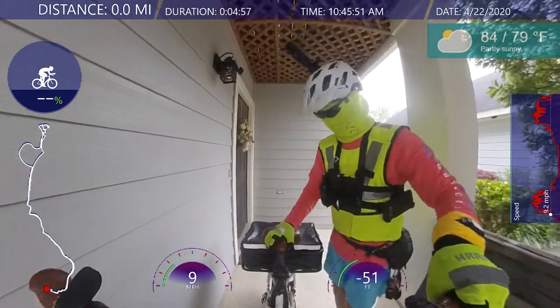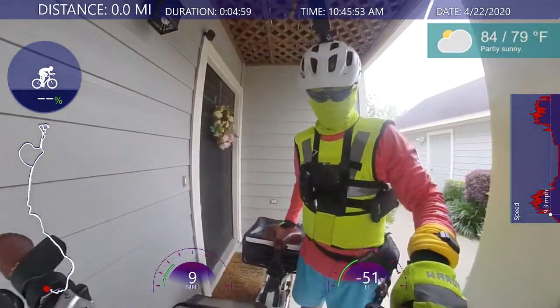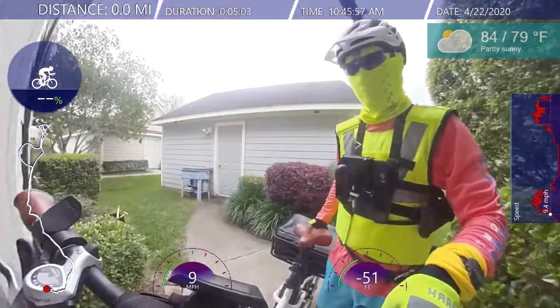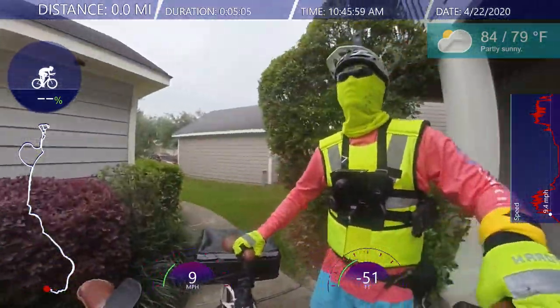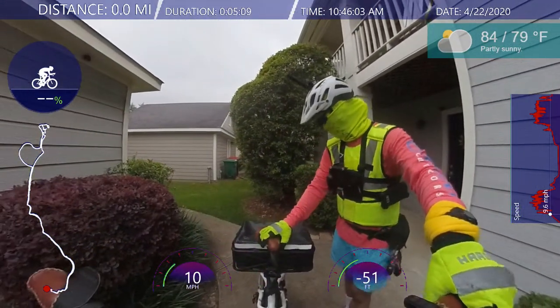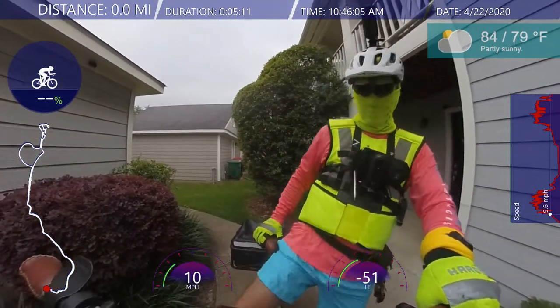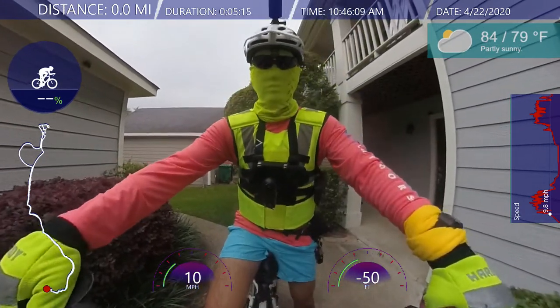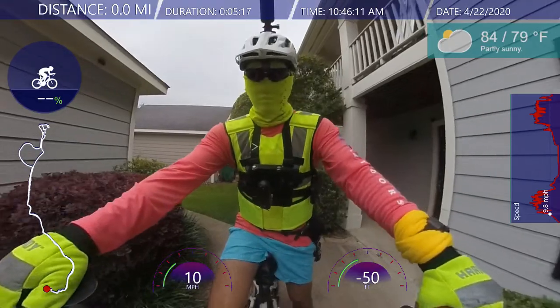A little damp this morning. I don't know if it's from yesterday disinfecting the bike or from a little drizzle or fog this morning. I don't see any place else where it's wet, so it's got to be from yesterday. All right, here I go. Let's see if I left early enough.